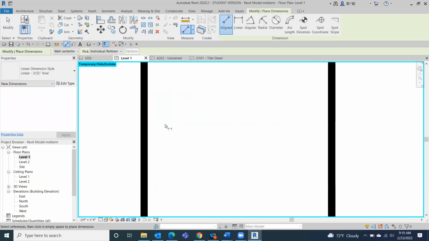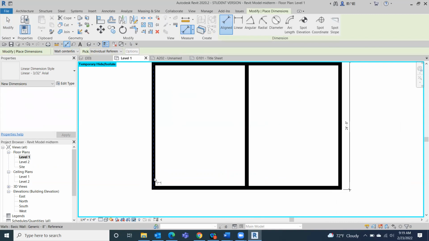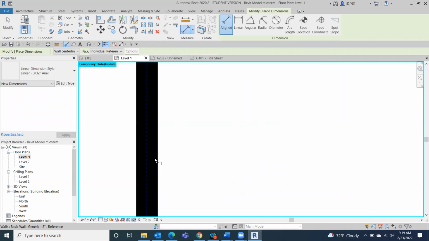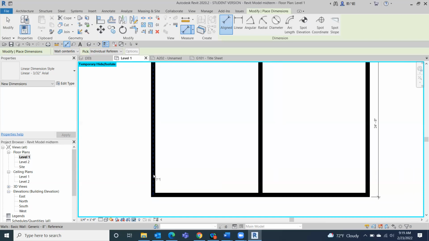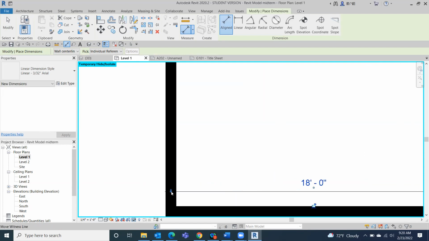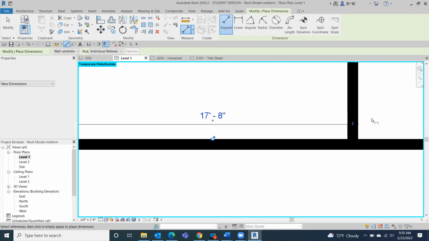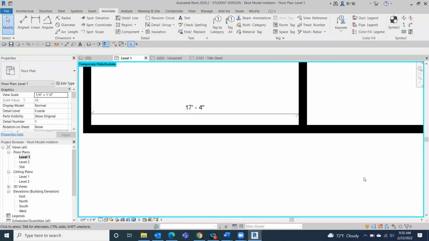Just to show you what's going on when you try to add dimensions with the poche in place, see, it's not as obvious. You can see the location center line there, but it just makes it a little bit more difficult. So I always suggest to wait until you have everything finished before you do the poche. It'll just make things a little bit easier for you.